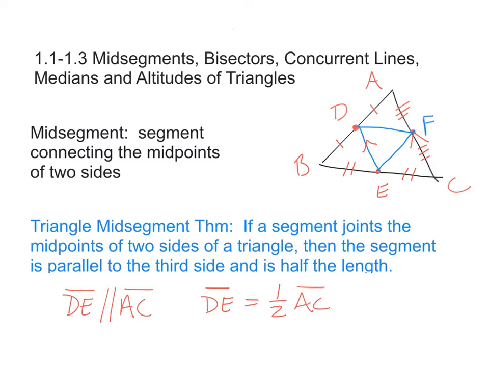And that's true also for all the other portions. So you could say something like EF is parallel to AB. You could also say that EF is half the length of AB. Knowing that, what would you say the other part would be? Hopefully what you're thinking in your head is that DF would be parallel to BC, and that DF is half the length of BC. And that's the triangle midsegment theorem. Pretty simple right there. All right, so let's keep moving.